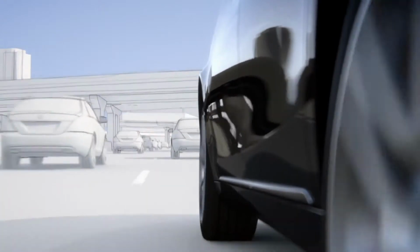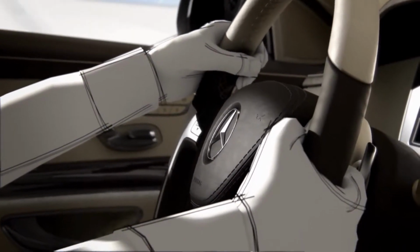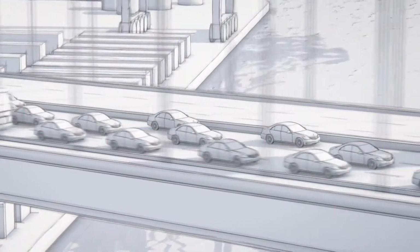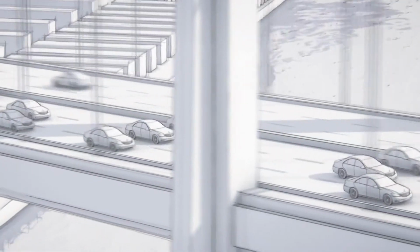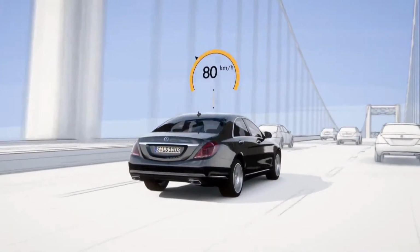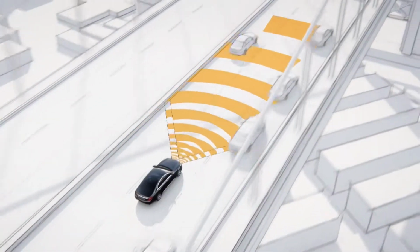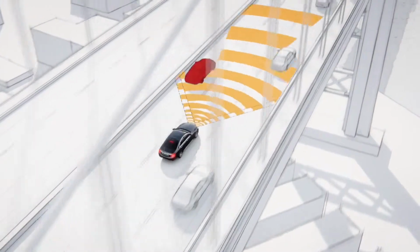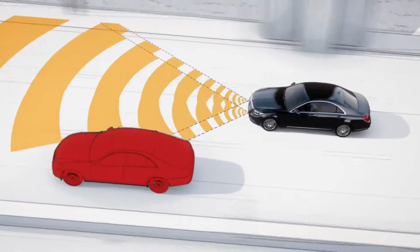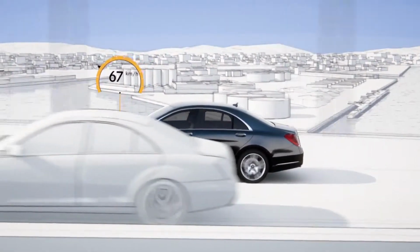The system is designed to be so sensitive that the sensors can detect whether the driver's hands are on the steering wheel. If they are not, it issues a warning. In bumper-to-bumper traffic, for example, when the traffic opens up, the system can prevent accidental overtaking on the right beginning at 80 kilometers per hour. To do so, the radar sensors detect cars driving in the faster lane and adjust the vehicle speed accordingly. Below this threshold, the car can overtake on the right with a small difference in speeds.